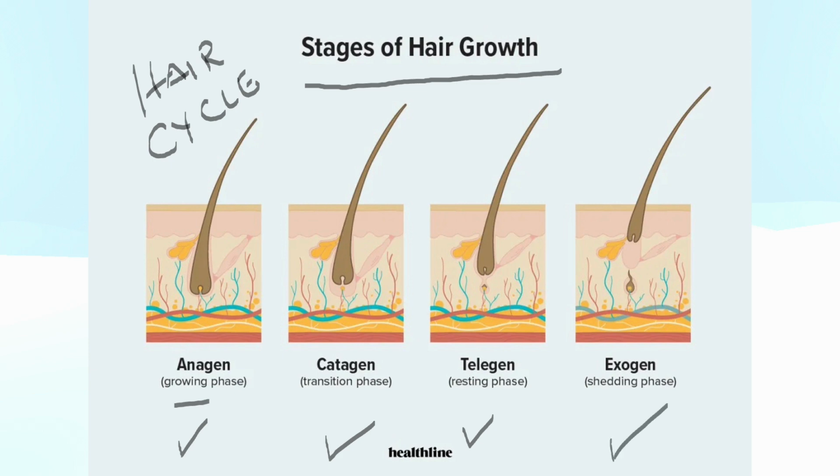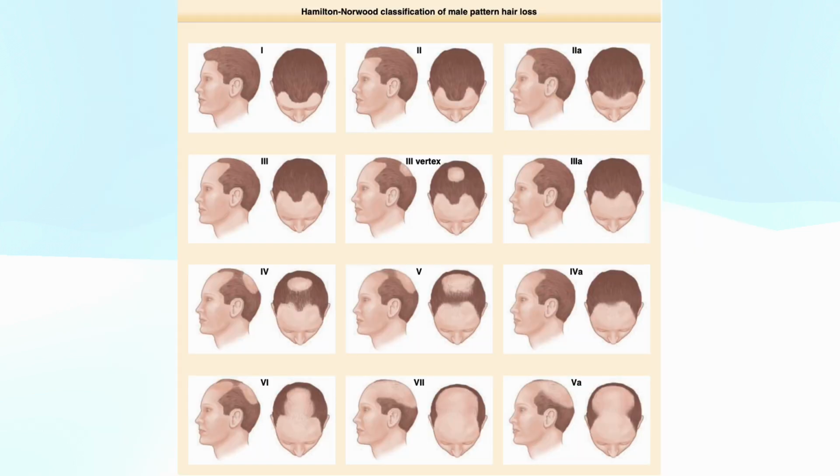And what exactly is telogen effluvium that we need. They won't ask, but if they may ask, this is called the Hamilton-Norwood classification of male pattern hair loss. More or less you can think number one is how you are when you join medical school. This is how you are when you finish your super specialty.